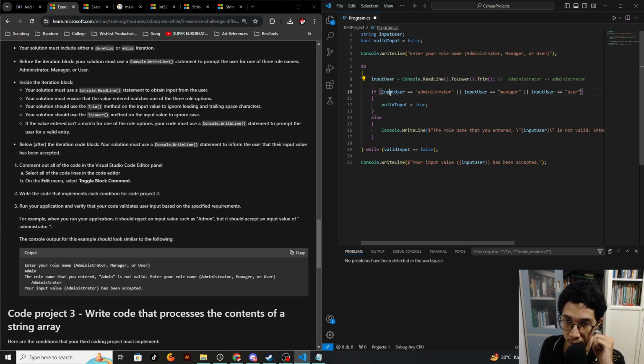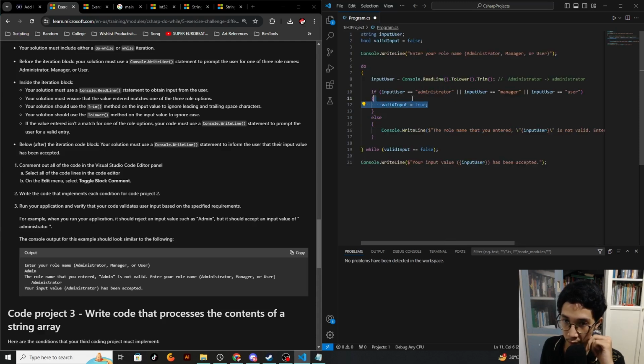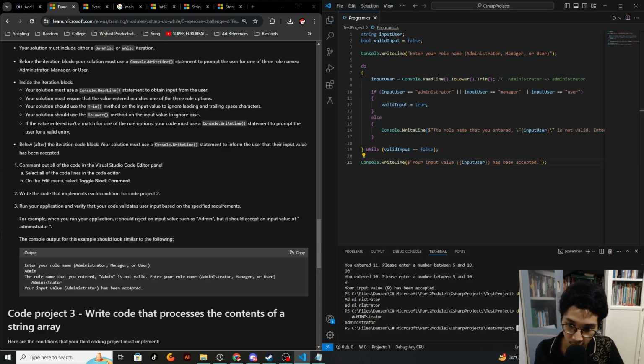After that, input user is equal to administrator. Okay, it's true. If it's true, then valid input becomes true, and we will skip this because it's already true. While valid input is false, but we are true, then we will break this loop and go immediately to here. So let's just go ahead and run this program.